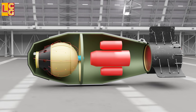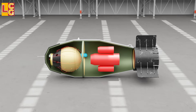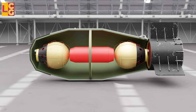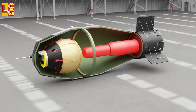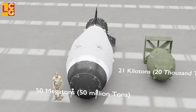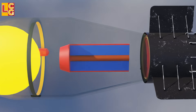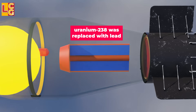Experts have different theories about the design of the Tsar Bomba. One speculation is that it had 1 primary stage, 2 smaller secondary stages, and a larger tertiary stage in the middle. Another is that it had 2 primary stages and 1 large secondary stage. A third is that it had 1 primary stage, 1 secondary stage, and 1 larger tertiary stage. Analysts stated that Tsar Bomba had more than one tertiary stage, which is why it generated 50 megatons — 50 million tons — of explosive force, while the Fat Man only generated 21 kilotons. In fact, it could have reached 100 megatons, but the uranium-238 tamper was replaced with lead to reduce nuclear fallout.